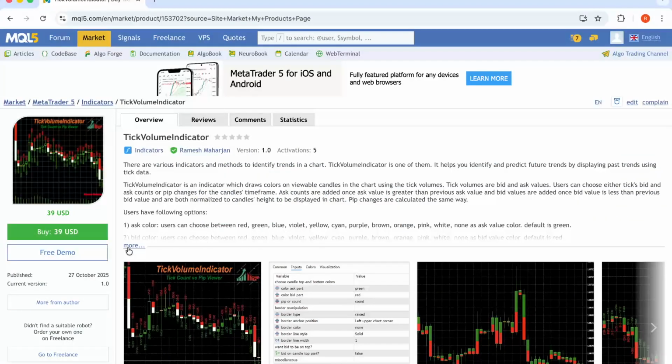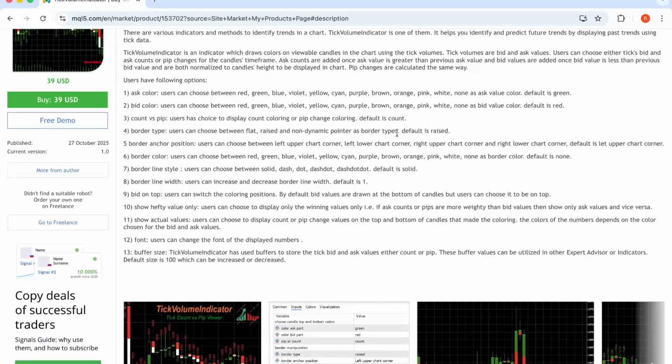What it does is it uses the tick bid and ask counts or pip changes. Then it draws colors in the candles, so that people can use it to trade or to analyze the charts. This is a new indicator, right?